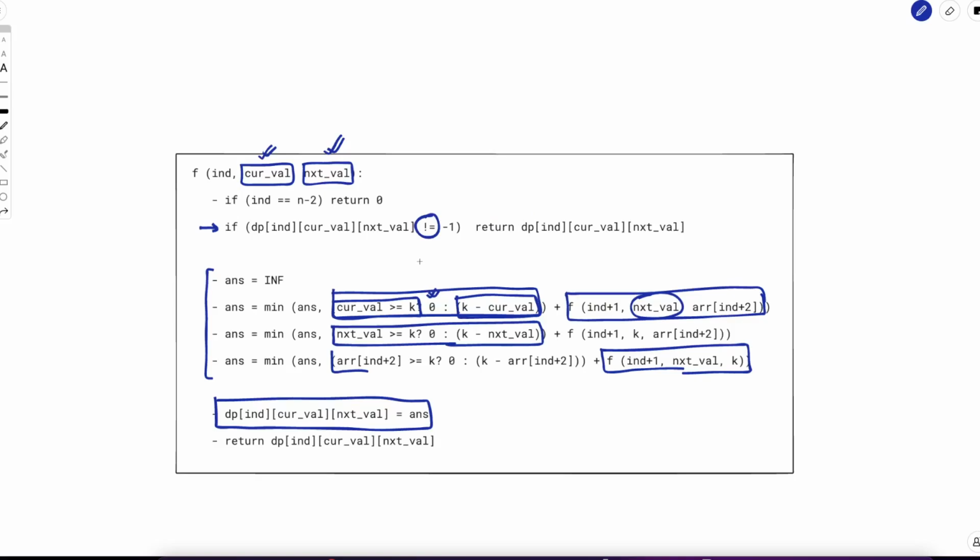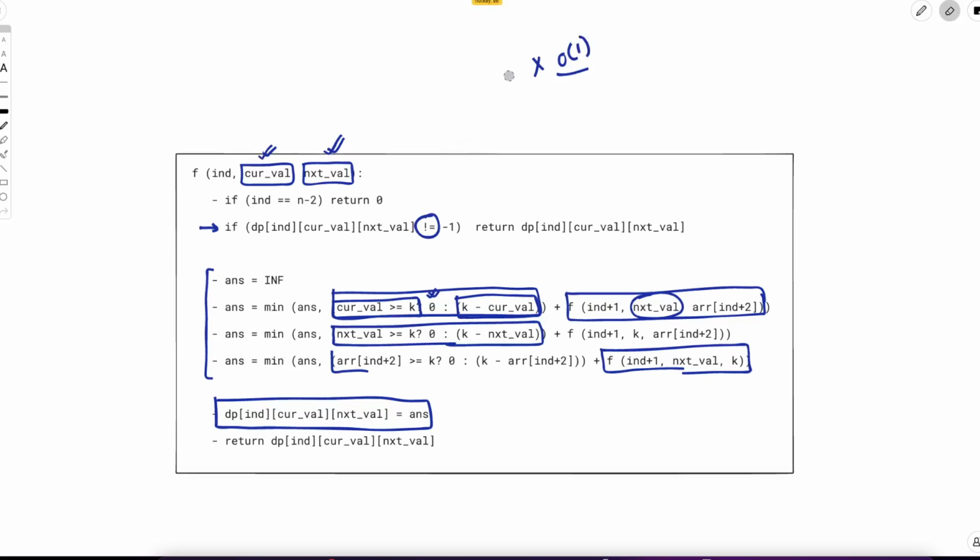So this will make sure that we don't recompute the same state again and again, and the final time complexity of this entire solution would simply be the number of states multiplied by what's happening inside each state. So what is happening inside each state? We are doing some min operations and some mathematical computations. So all of this is just order one time. So basically we are doing a constant number of operations inside each of these states.